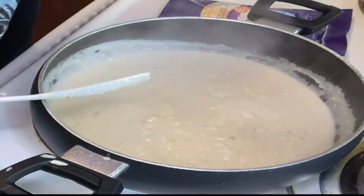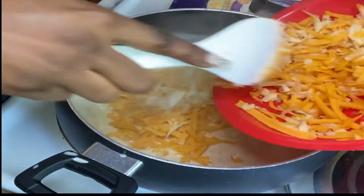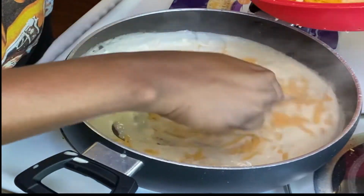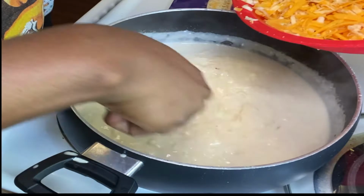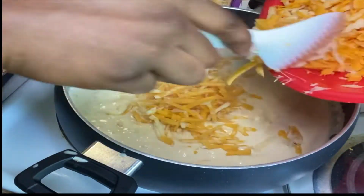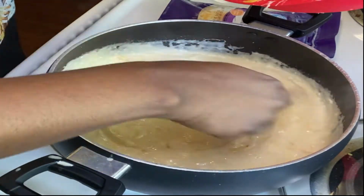Lastly, we're going to add our cheese. We're going to add this slowly but surely. We want to add it slowly because we do not want big clumps of cheese in our cheese sauce. We want this to be a creamy, smooth consistency because this is going to go in the mac and cheese.